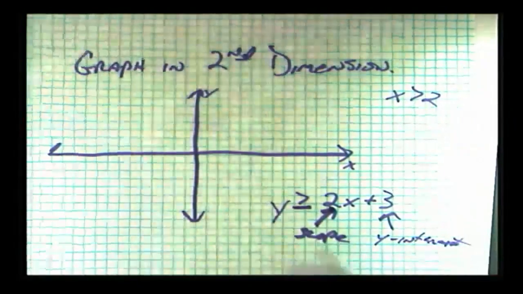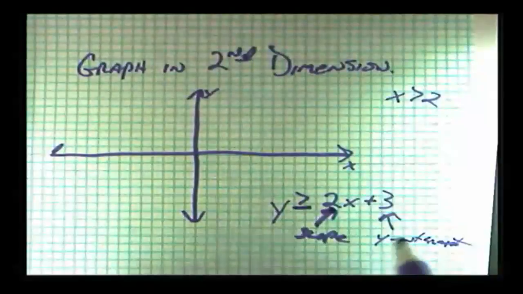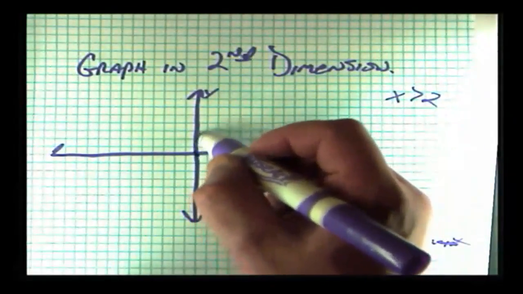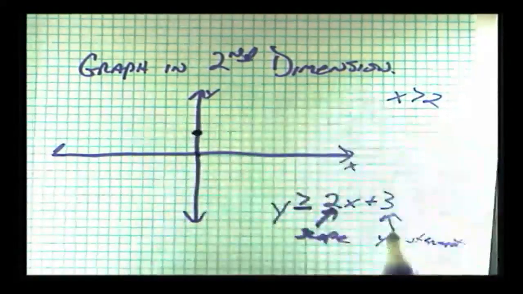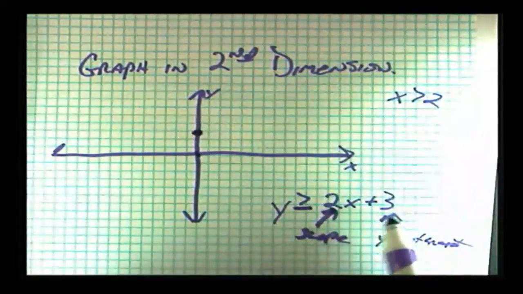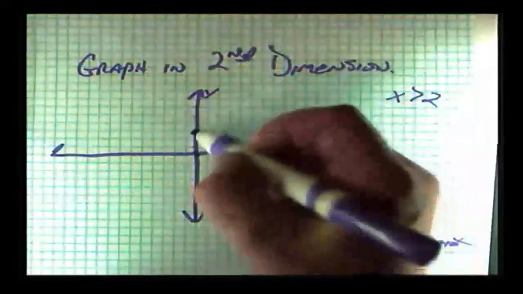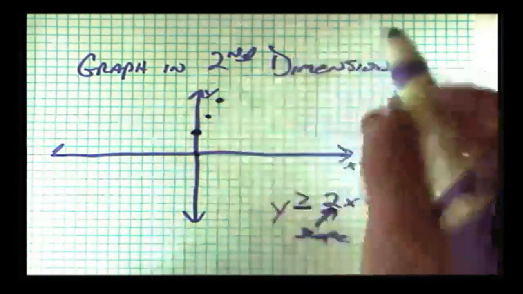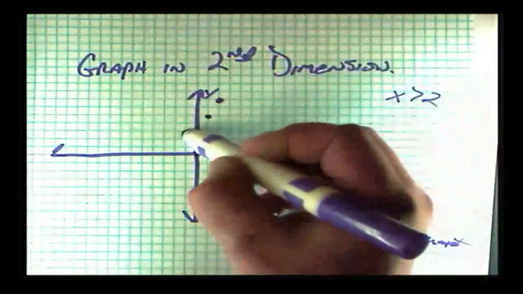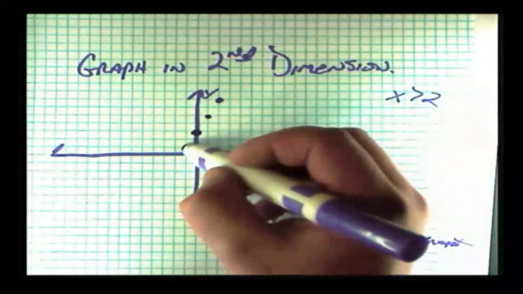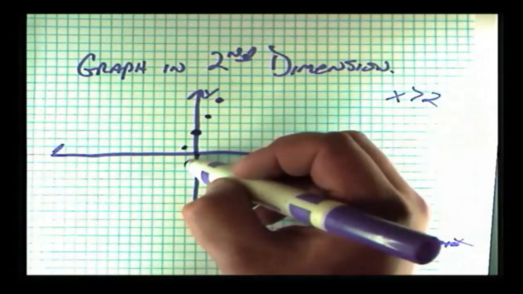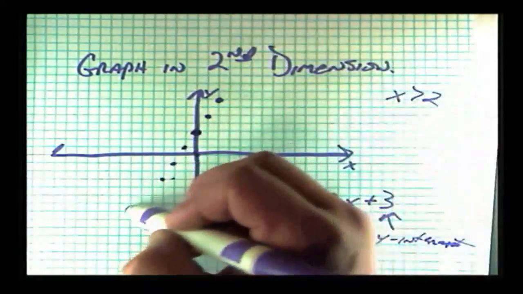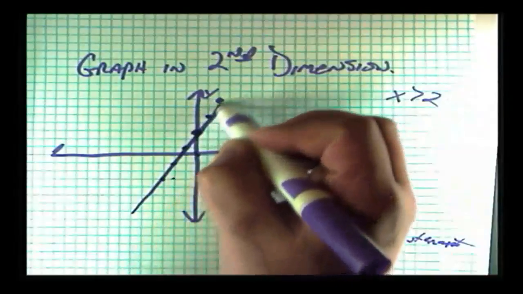So now I'm going to graph this equation, and I'm going to start at 0, 1, 2, 3 on the y-axis, because that's what this says right here. And then I'm going to go up 2 over 1. So we're doing rise over run, up 2 over 1. And there you can see a line is forming. If I want to go the other direction, it's down 2 over 1. But here you can see my line. And I'll try and draw this as straight as I can.